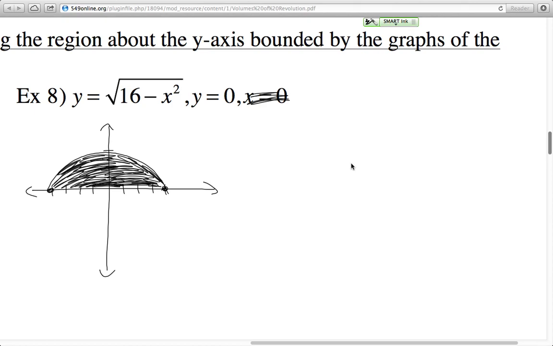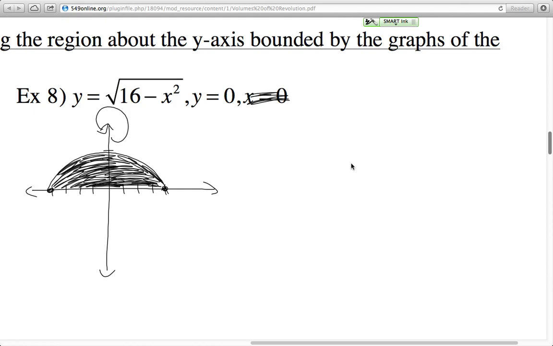All right, so we got the semicircle, we got the region. Now, a lot of people would jump the gun and be like, oh, sweet, disk, and it's around the x-axis. But we're not rotating around the x-axis. What are we rotating around? The y-axis. So we got to change everything. It's going to be 0 to 4 either way, and the volume's going to get the same answer either way. But we're practicing rotating it around the y.